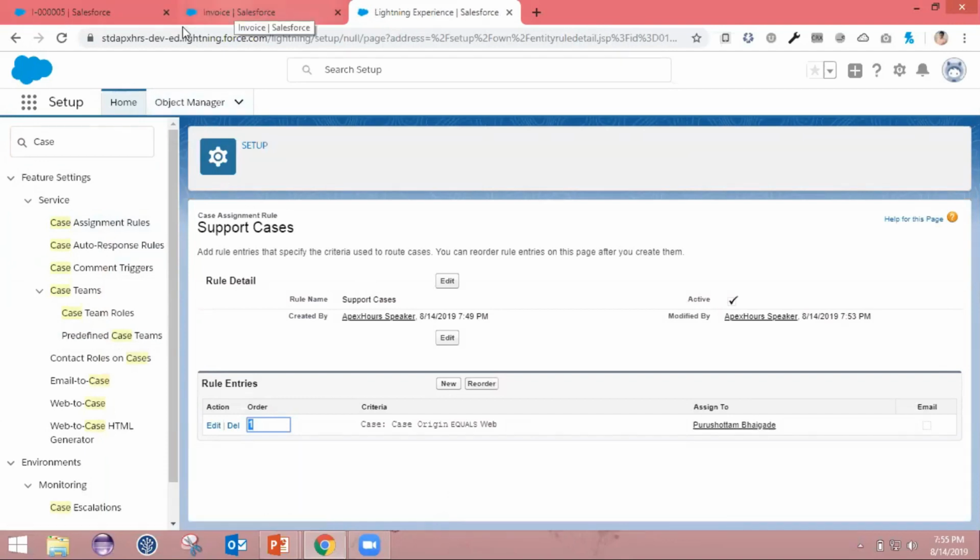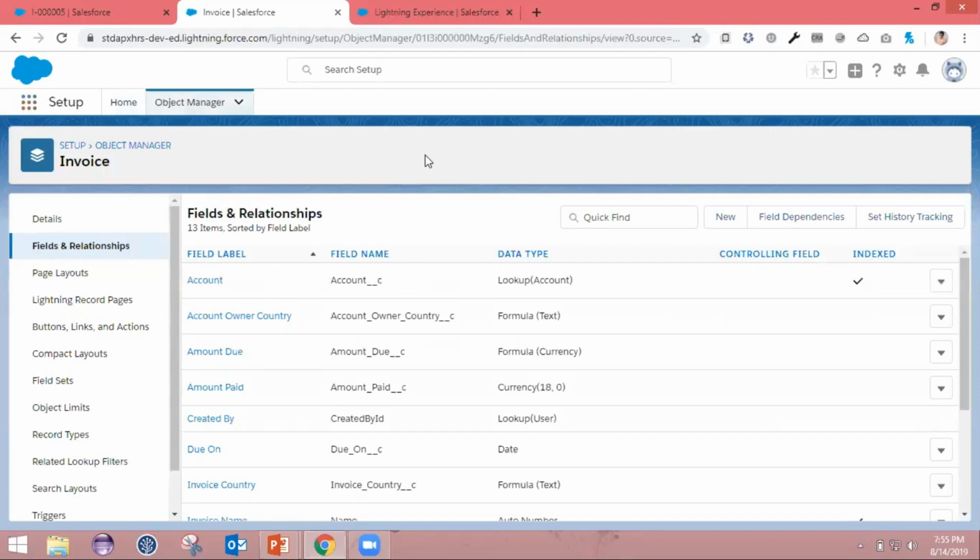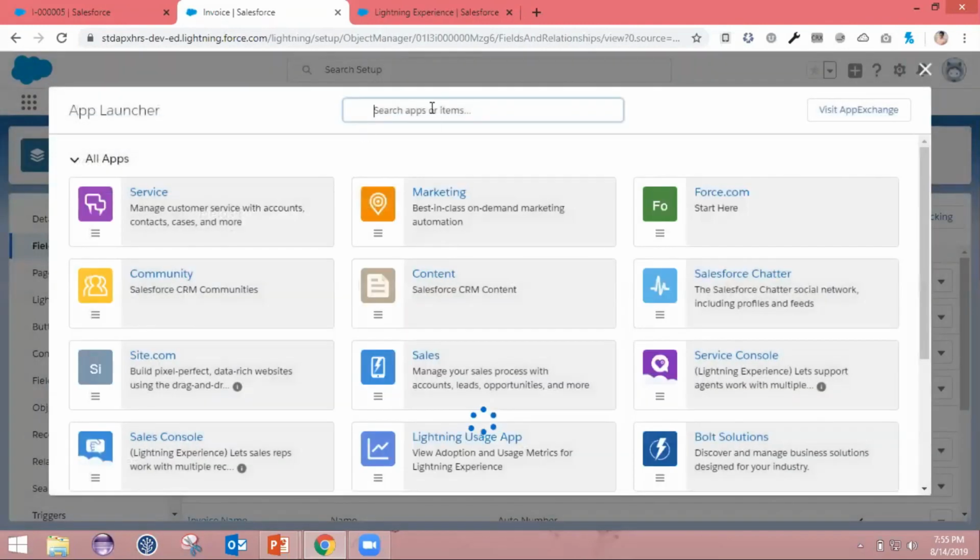So let's find the cases. Now we need to create the case so that it will get assigned to the support team members.